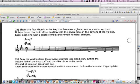So what it's basically asking you to do is, thinking in the key of E flat, find all the chords that in this case have a G in the chord somewhere. For example, in an E flat major 7, the G is the third. Well, also somewhere in the key there's going to be a chord that has G as the root. Somewhere there's going to be a chord that has G as the 5th, and somewhere there's going to be a chord that has G as the 7th.